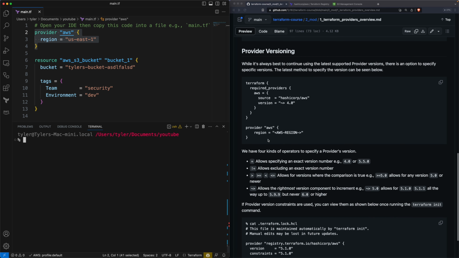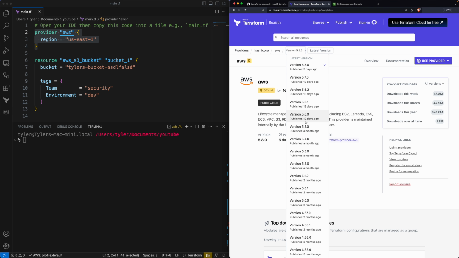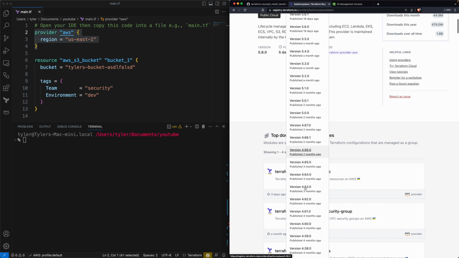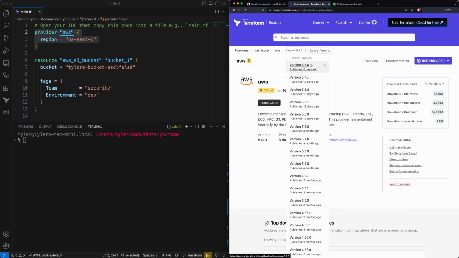So as we saw before, there are all sorts of different versions, right? New versions come out all the time, and they typically will deprecate some commands or release new features, etc. Really, it's always good to use the latest version, but the reason you may want to stick with certain versions or prevent upgrades is that if you're working for a company, you may have a lot of Terraform code.